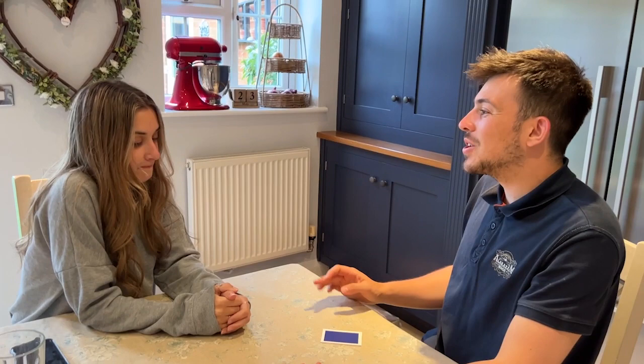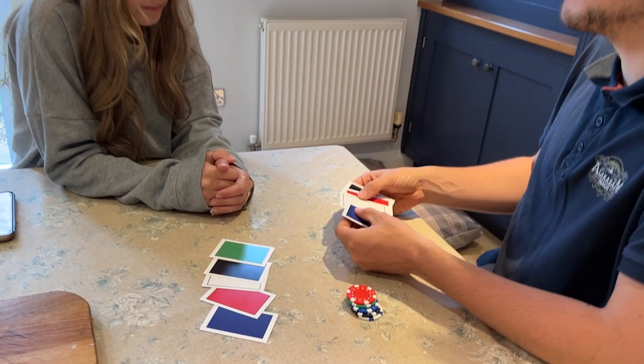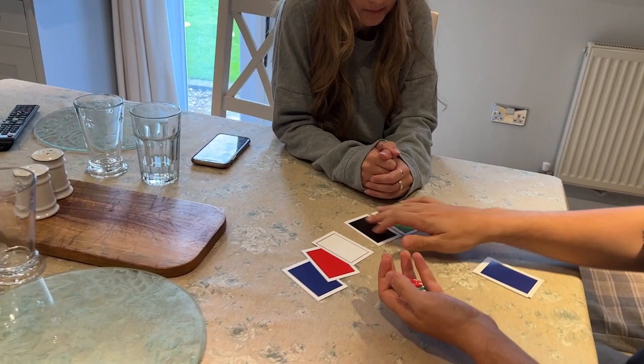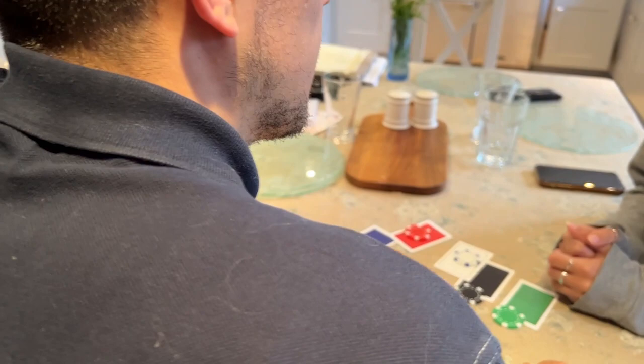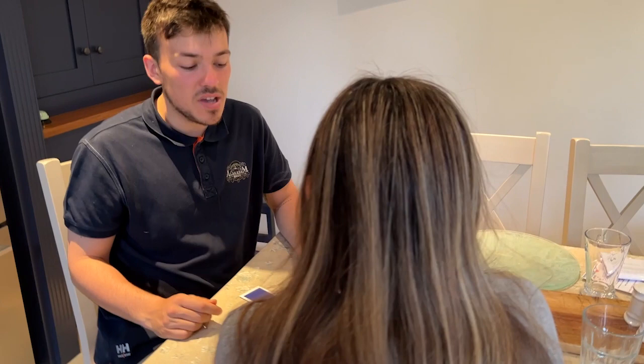Right, Aaron, we're going to do a psychological game. Now I've got five different colored cards there — blue, red, white, black, and green — and I've got the same five colors here. So one set for me, one set for you. We've also got a poker chip which obviously corresponds to a colored card: red, green, blue, black, and white. What we need to do is scoop up your cards and give them a mix — give them a proper good shuffle up. And I'm just going to prove just how hard this is, if possible. So give them a mix, and once you've done it, turn them face down and just lay them in a pile — five in a row.